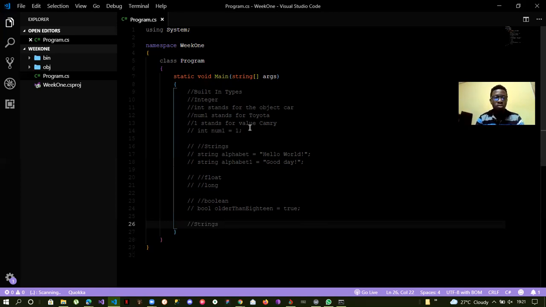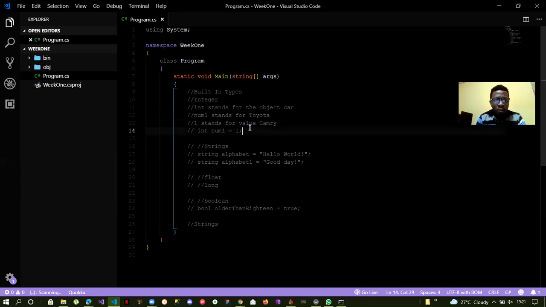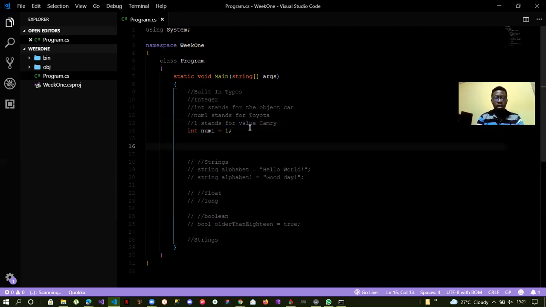So I'm going to open up this. So int num1, and to bring this to the console, I'm just going to say console.WriteLine, and pass in num1. Same way, for a car, we have Toyota as a brand, we have Camry as a model, same thing here.